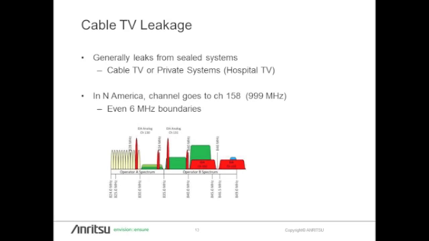So in a system that I'll be talking about, there is a special mode where you could do a different kind of interference hunt, where you're not just driving towards an interferer to locate it, but you're driving a grid in a neighborhood. You drive the grid, markers are put on the map where each leaker exists. So it's a different kind of system, and you need to be flexible in your interference hunting system to accommodate these very, very common types of leakers.